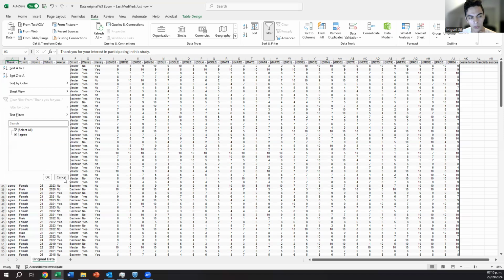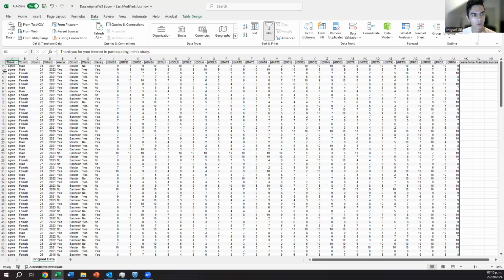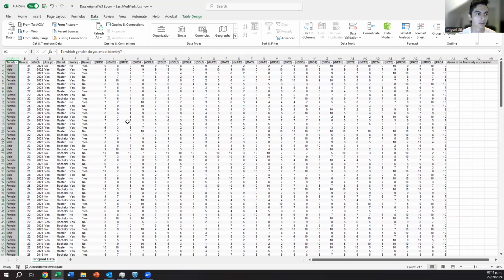If someone says no, I think the best thing to do is just to delete that line. But since everyone agreed, I think it's fine that we just delete this whole column. So you select the whole column and then you use Control minus and you delete all of that, and that's it. So we remove the first column because it's not that useful. Everyone agreed, so it's not that useful for the analysis.